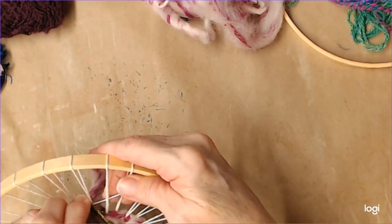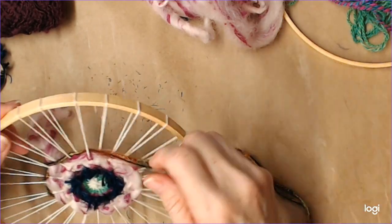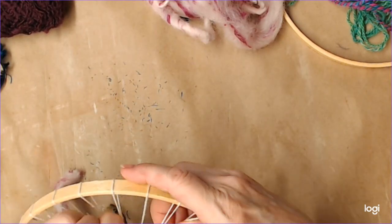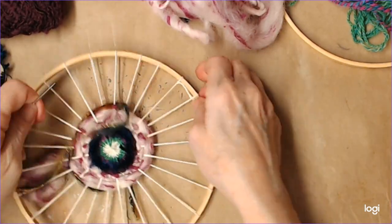But we want to lock this thick fibers in with this thinner stuff. And I'm going to do it kind of gently all the way around. And once I get past that, then I will tighten it up.